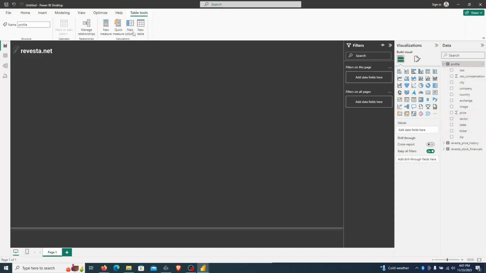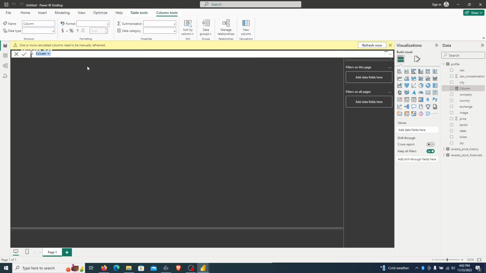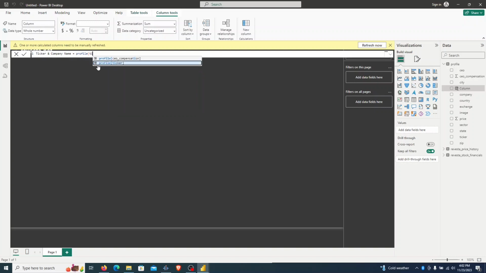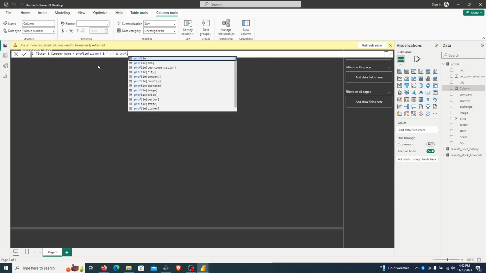So let's do that. We'll call it ticker and company name. And it's just going to be the profile ticker, and we're going to put a dash between them, and then the company name.